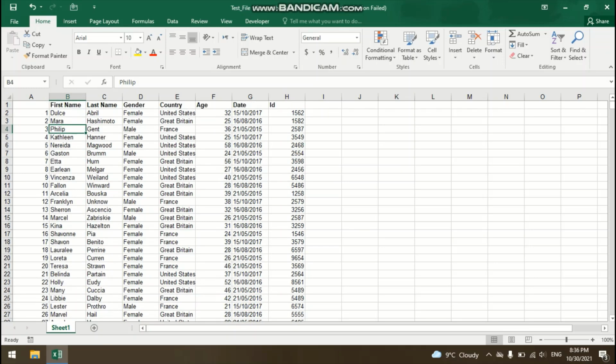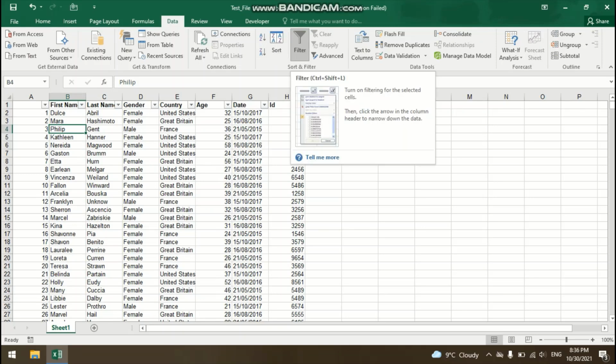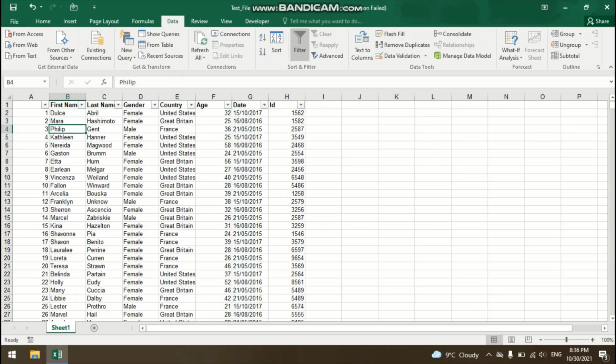I don't want to keep scrolling down with the mouse by myself and trying to find the name or the field I'm looking for, and instead you can just use a feature called filter. So to use this feature, you just have to go to Data, then click on Filter. Now, when you click on Filter without highlighting a column, it will put filters in all the columns that you have in your Excel file or your spreadsheet.